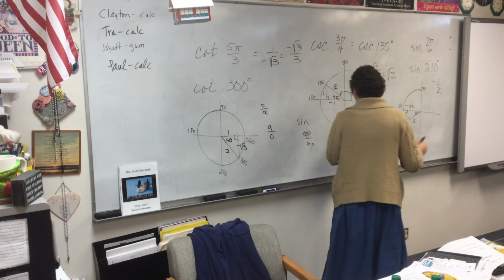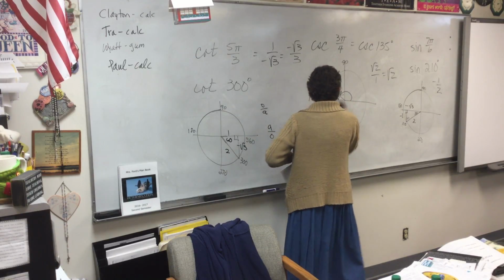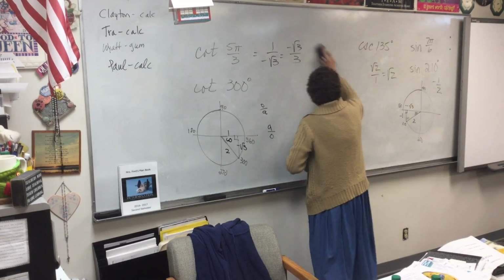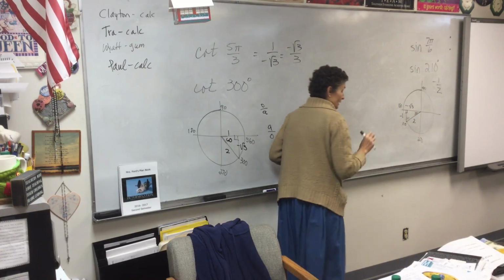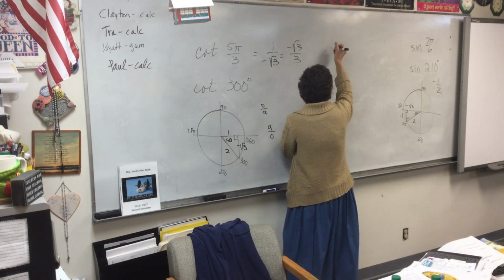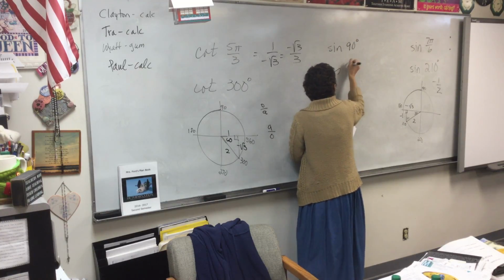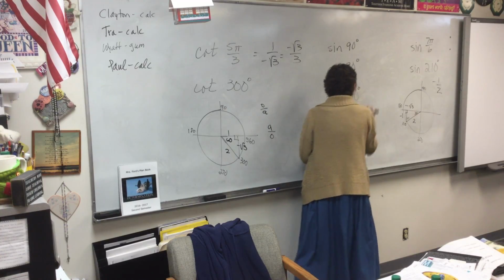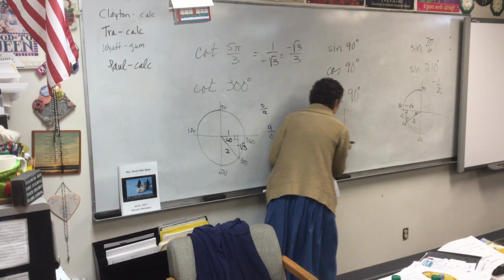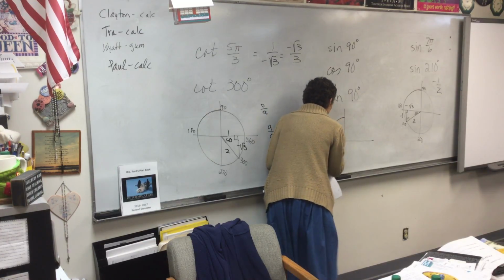Let's look at the next page. It's basically the same thing. I've drawn the same circle, but let's look at that angle and talk about what the little glitch is I've thrown in. I've said find the sine of 90, also the cosine and the tangent. So we have 3 problems in one. But basically, our angle is 90 degrees. All right, so what's the glitch about that?